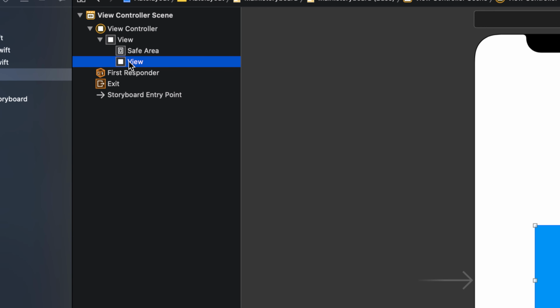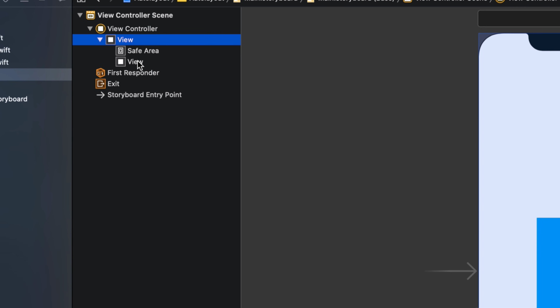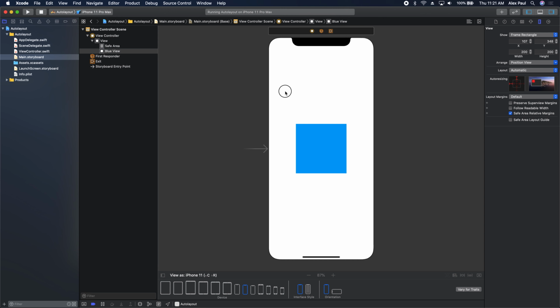Currently, I added a new view. We could click once on that view here, and it will allow me to edit. So if I click once on the view I want to edit, I can change the name. Does it go into edit mode for you? So now I could simply say blue view. That's fine. So now I know what view is the blue view. Cool? All right, great.